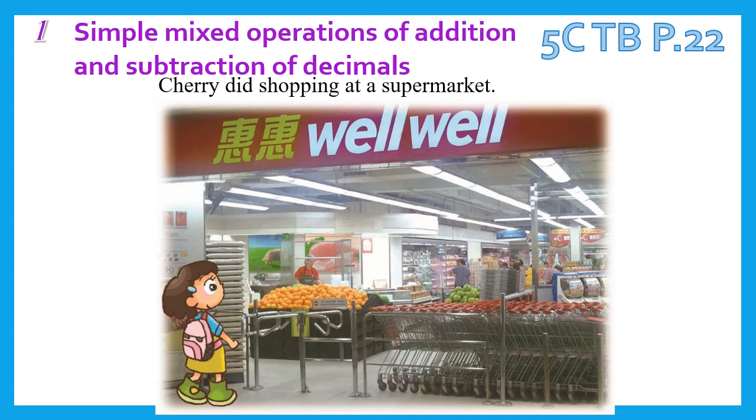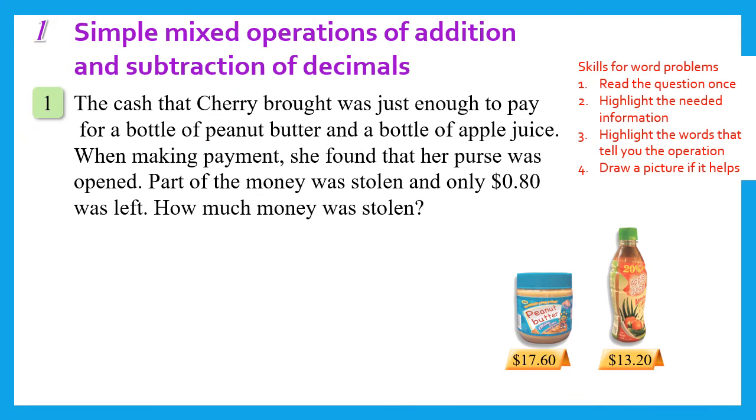Charity is shopping at a supermarket here. Alright, before we do this question, we have to know what skill we have for doing this word problem. You first have to read the question and then highlight the needed information and the words that tell you the operation. And if you still don't have any idea, you can draw a picture if it can help you to know what you have to do right now.